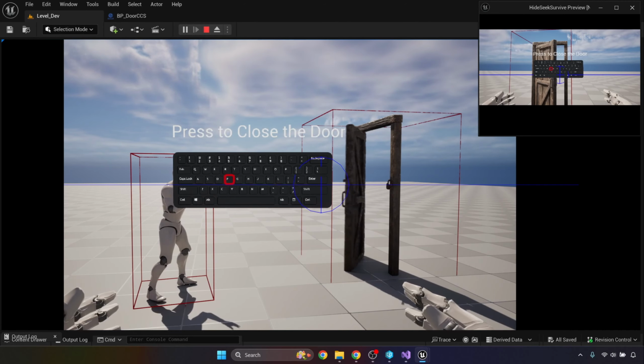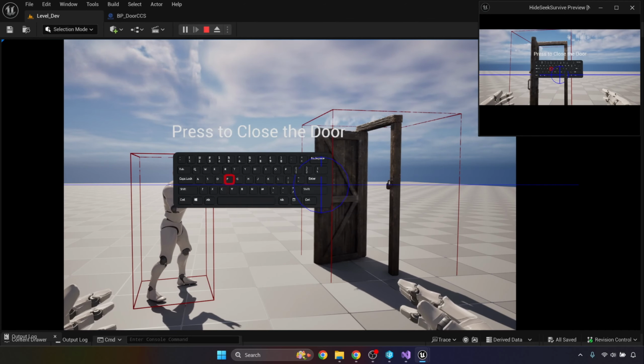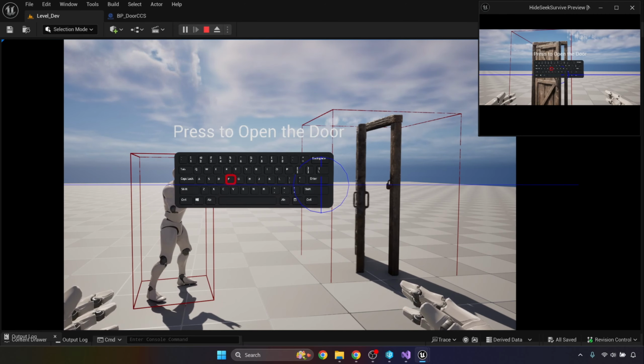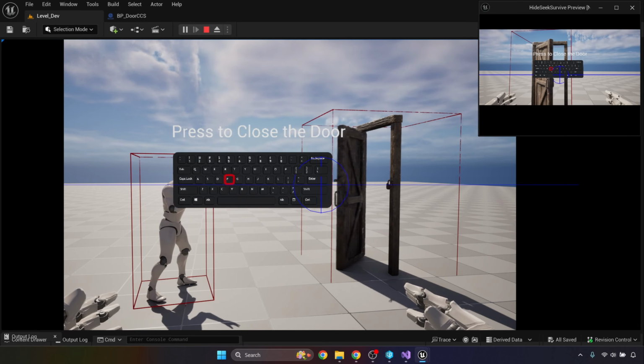How do doors work in multiplayer games? Although it seems easy, there is a ton of work that goes into making sure that all players in the game see the same thing when a door is opened or closed. So without further ado, let's get right into part one of this tutorial that will take you through the process from start to finish to get you the result that you're seeing right now.